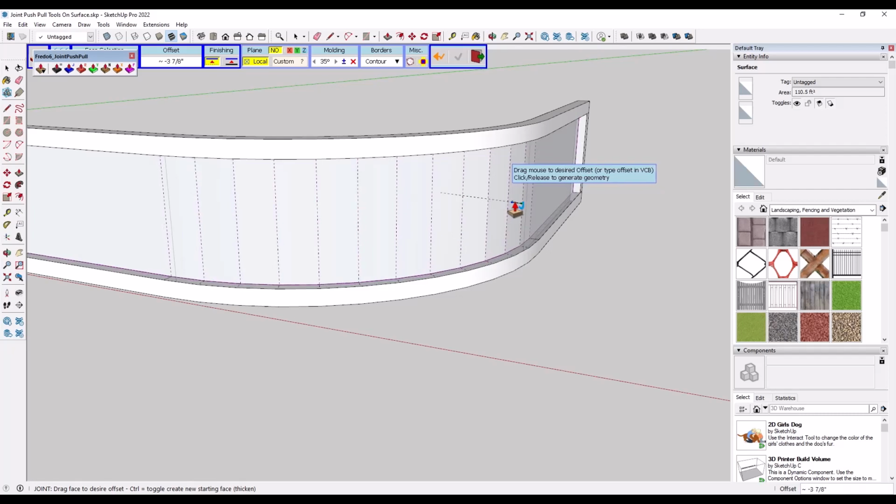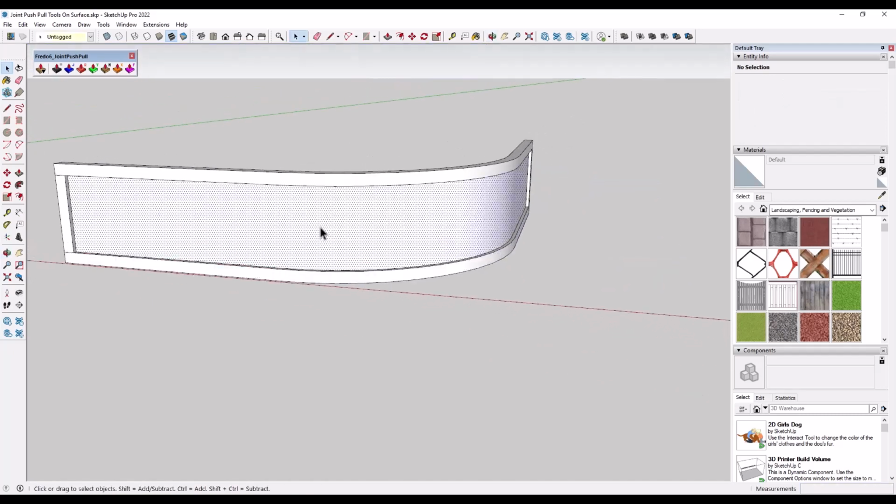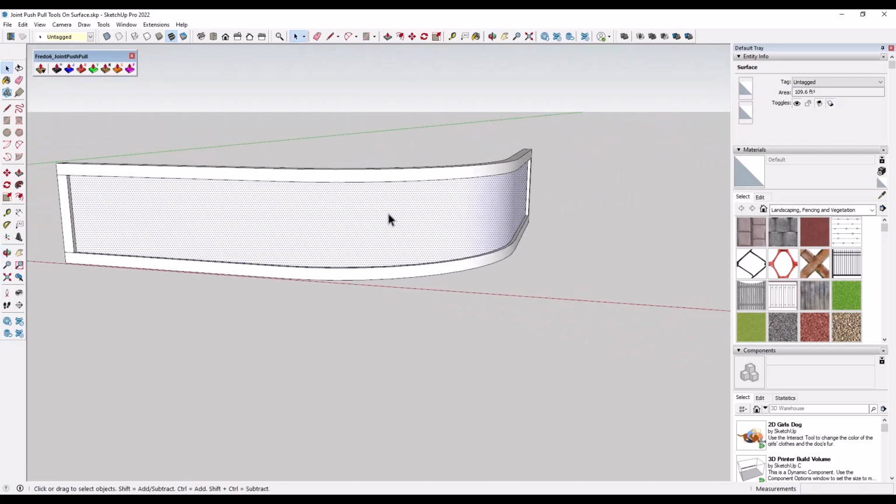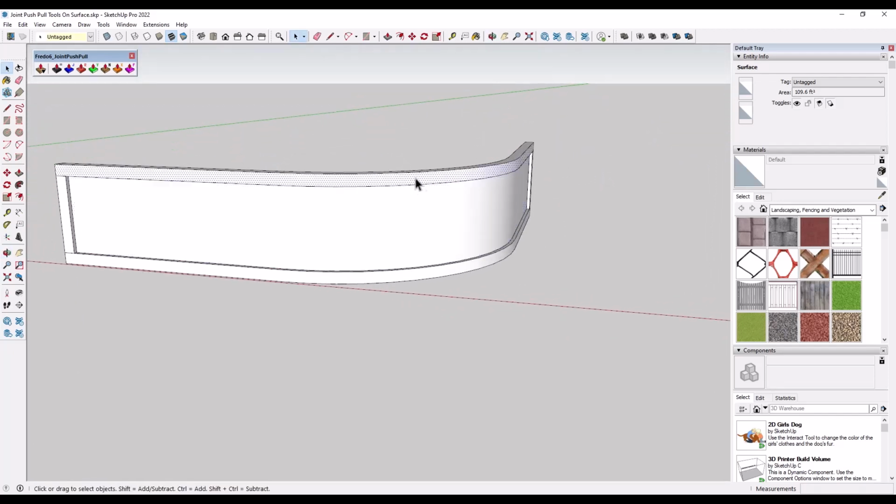And so I don't remember what my thickness of this object is, but we're going to go ahead and push pull this back 2 inches. And so notice what that did is that gives us this full recess in here so that it looks like something where like letters might go or something like that. So then you could also use an extension to maybe like copy lights along a path or something like that. We could talk about how to do that in a future video.